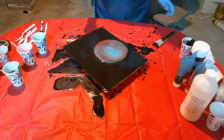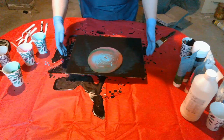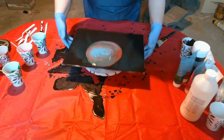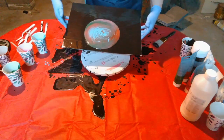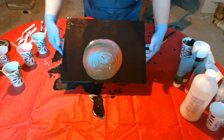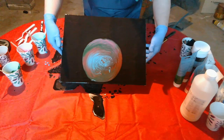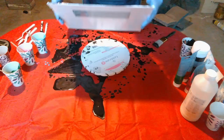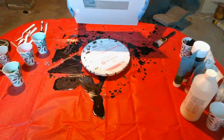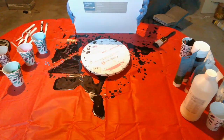All right, we'll go ahead and lift and turn. I think I did too many layers. So we'll go ahead and finish taking it out to the edge there. Yeah, my paint's way too thick because it's barely moving. Sorry, you're not going to see this part very much. I apologize. Yeah, it's starting to move now, only because I've got it almost vertical.